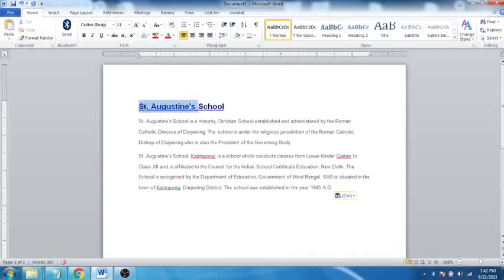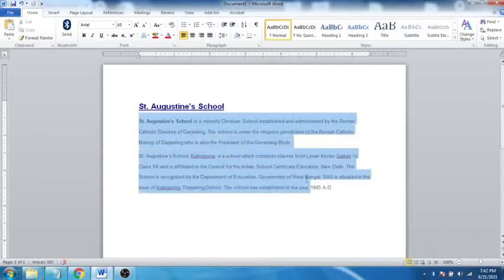we'll find St. Augustine's School. Okay, this is underline, this is bold. Can you see this is bold, this is underline. I'll just show you how to make use of the bold and underline. I'll select St. Augustine's School. When I click on B, it becomes quite darker. It's darker than the other text. If I want to increase the size of this text, I just click and drag. I've already told you from the very beginning till the end.